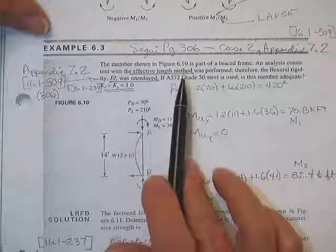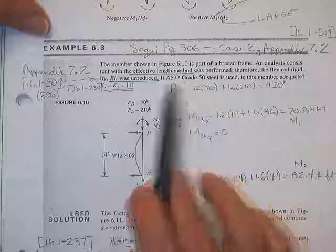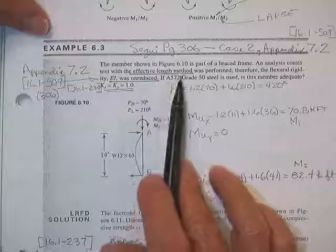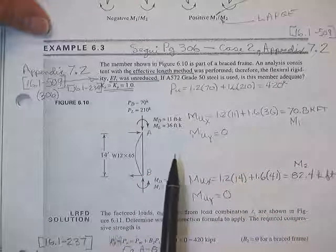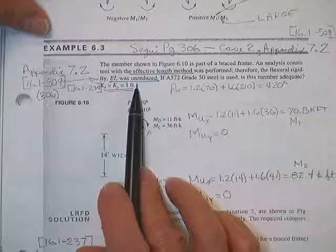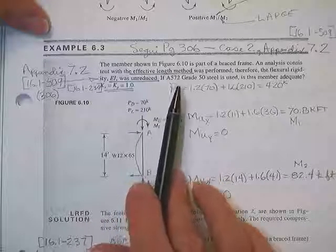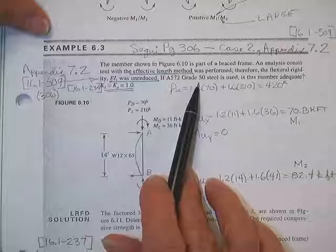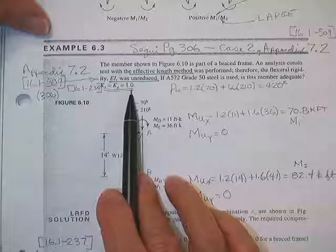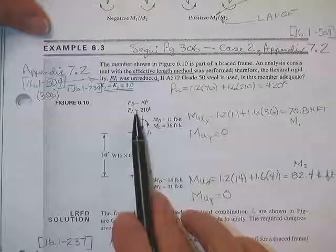So the guy used the elastic effective length method to get the loads. Now you're constrained, of course you work with him, so that's not a problem, or her. That means you know what they use to get the loads from the computer program, and so you use that to analyze the stuff. First, you are not permitted to reduce the EI if you want to use the effective length method. He's going to use a 572 grade 50 steel. He wants to know if it's adequate. K sub X and K sub Y for this case. He's telling you what the effective length was for this one, 1.0.